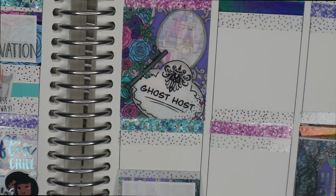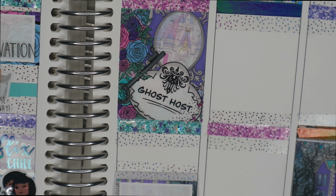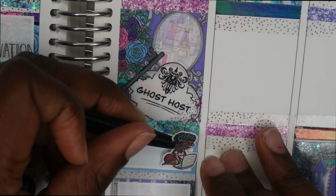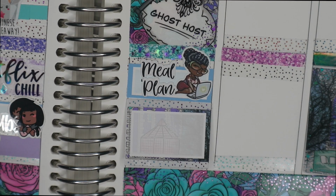And then I'm using more of my half cut headers, but I then used a quarter box, and in the quarter box I used a Miss Moss Girl on a Laptop, and I used a meal plan sticker from I don't know what shop, to note that me and the kids were meal planning for the term what things we would make.